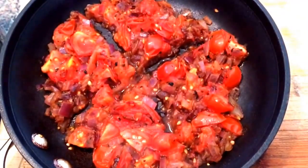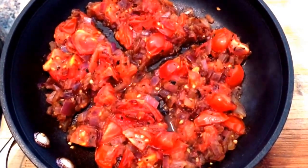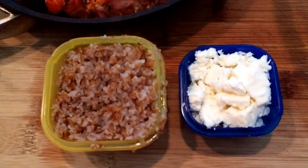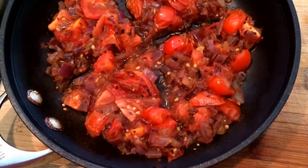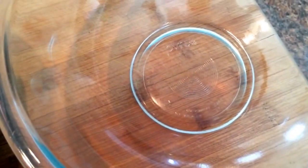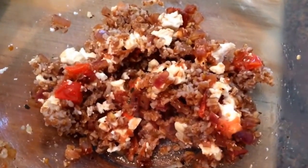Okay, so here's how I measure this out for the 21-day fix. Basically I just took my pan that had my tomatoes and my onions in it, and I just used my spoon to kind of section it off into 4 equal portions. Then I take a yellow container for my bulgur, and I take a blue container for my feta cheese. I'm going to dump 1 section of the tomatoes and onions, 1 yellow container, and 1 blue container all in this bowl, and then I'm going to stuff my pepper with that. Okay, so there is my filling for the pepper all set to go. I'm going to go grab one of my peppers and show you what it looks like also.